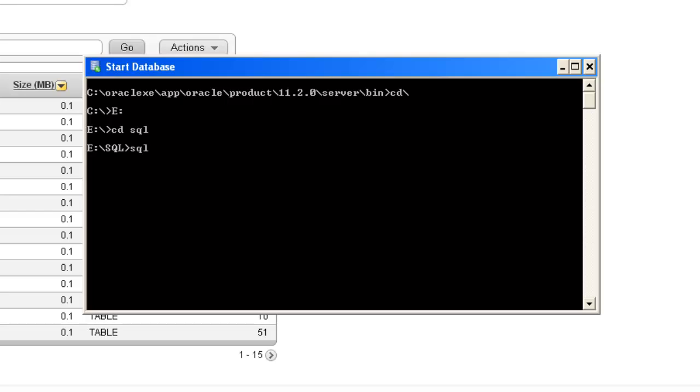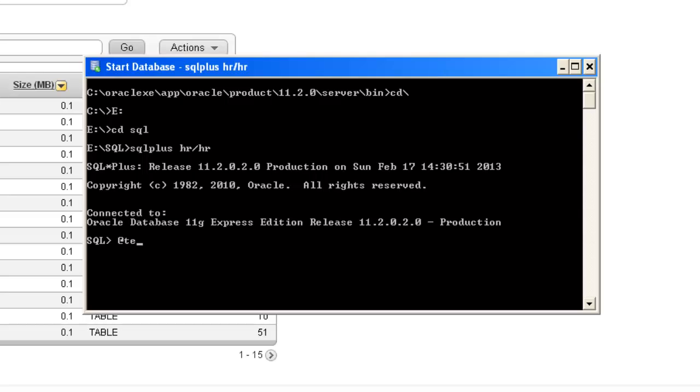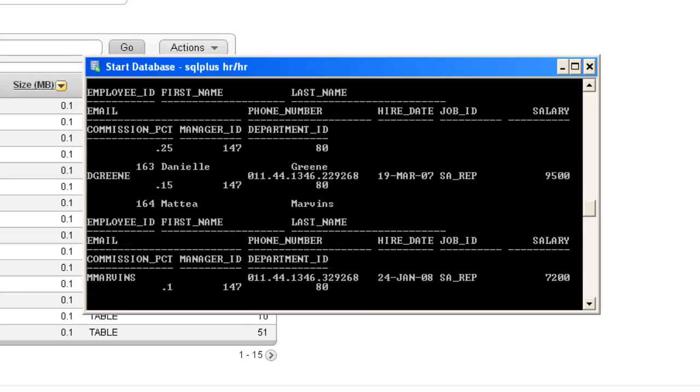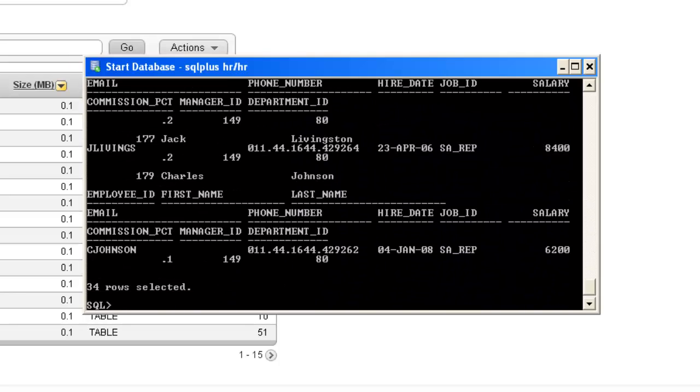So now let's connect to SQL Plus using HR. Once it's connected, let's try to run the file test2.sql, and there you go. The employees whose department ID is 80.